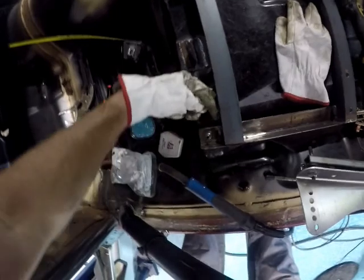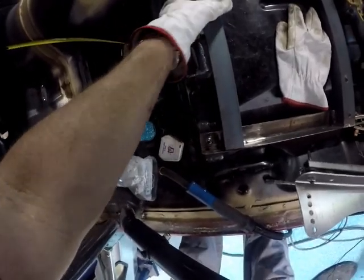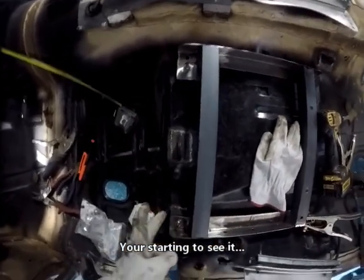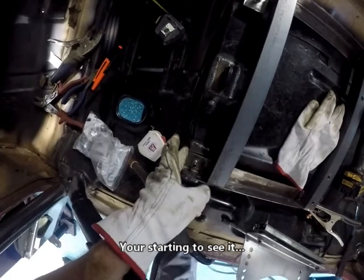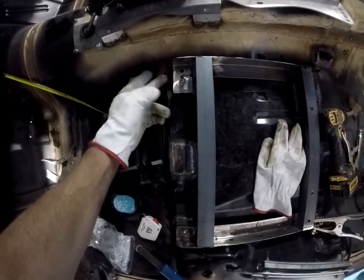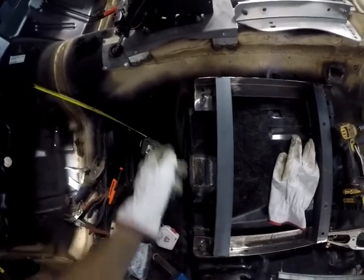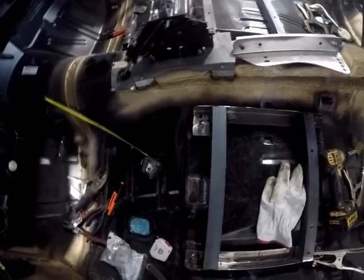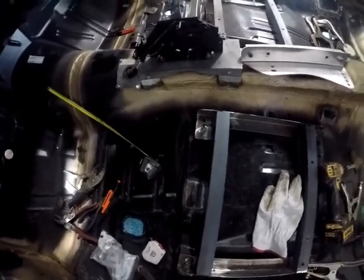Interesting. I mean, you know, I look at this and it looks just all not straight and cattywampus. See, it looks crooked this way. But I look at the gap here and I look at the gap here and it's fine. Don't move that anymore. But I look at where this bracket sits right there to where that bracket sits inside. See, it's not straight along that floor right there. So, what are you going to do? Is that going to make my seat crooked inside the car? I sure hope not. Probably is.